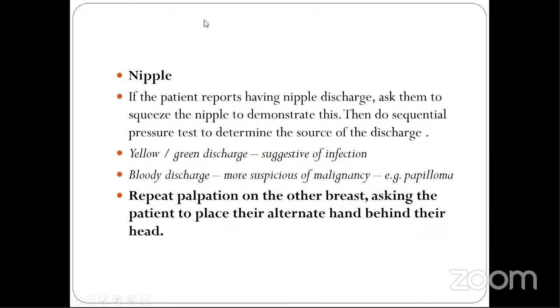Again and again, palpation should be on both sides, not one. I know the patient's complaint is a right breast mass, but you have to examine the left. You have to examine both breasts because the patient may complain of a right breast mass and have a problem in the left breast. A small mass in the left breast can't be detected by self-examination, or the patient from the start didn't do breast examination.